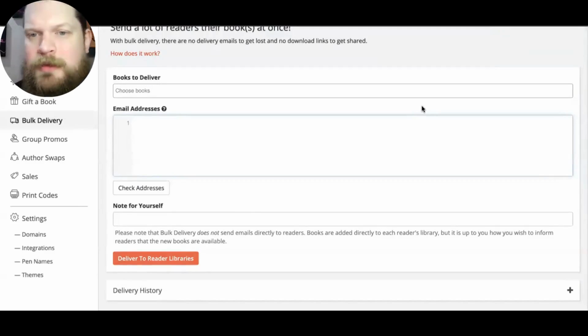Alex asks, what would be the best way for someone on the new author tier to use BookFunnel to get more newsletter subscribers? So I'm assuming you mean the first-time author plan. The first-time author plan does not include email collection. And so this is a question that we get. The first-time author plan, of course, is $20 a year.